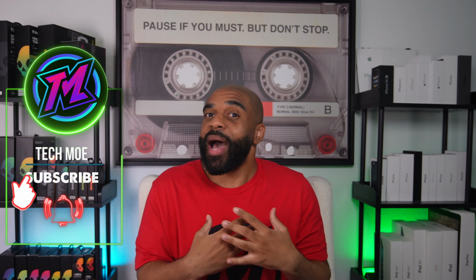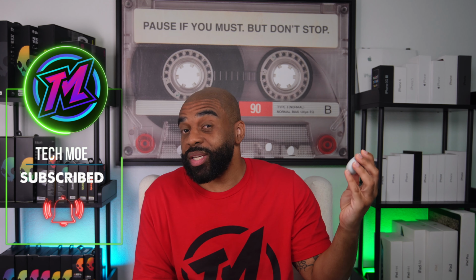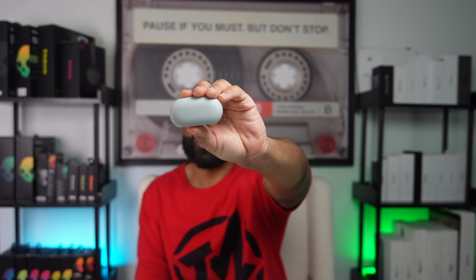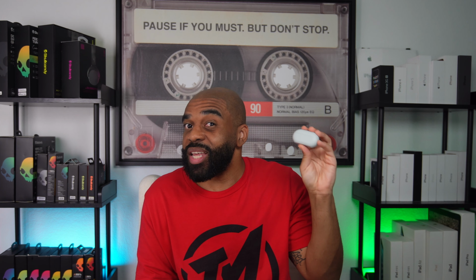If you're new here, I'm Tech Mo, and these little guys right here, these are the newly released Beats Solo Buds, and I own just about every pair of Beats earbuds that have ever released. So naturally, when I saw that these were coming out, I had to pick a pair up and add them to the collection. And I have to say guys, there are a lot of things about these earbuds that I like, and some things not so much.